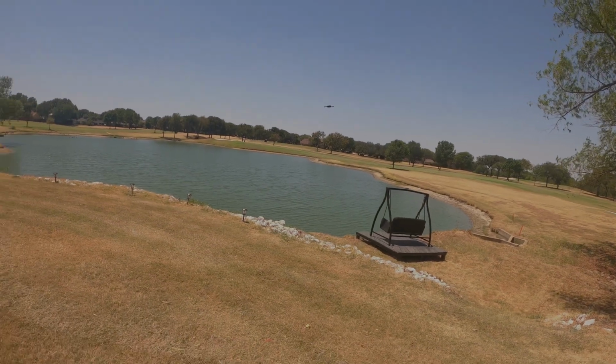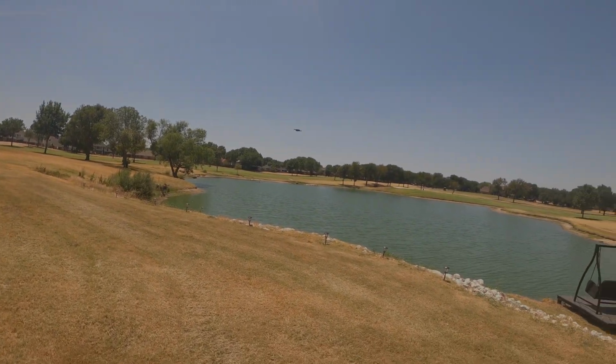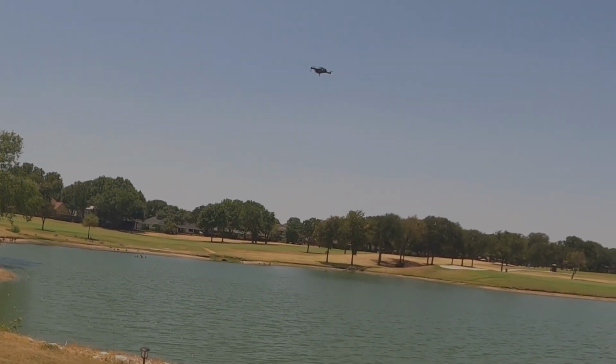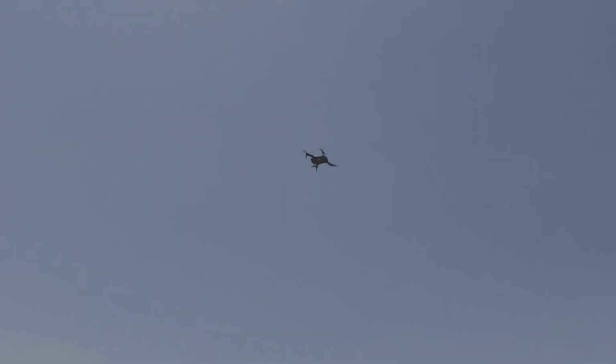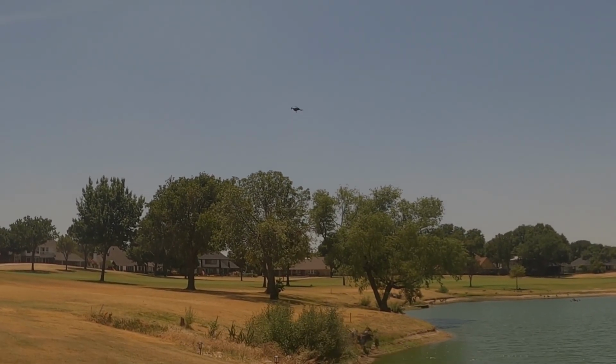And the first time you ever put a drone up in the air, don't just fly away. Don't even use the camera the first time. Just get used to how it yaws and spins and turns and rises. They all come down a little bit slow. So I'm out flying it around a little bit, getting used to the sound of it, because each little drone will have its own little quirkiness to it.